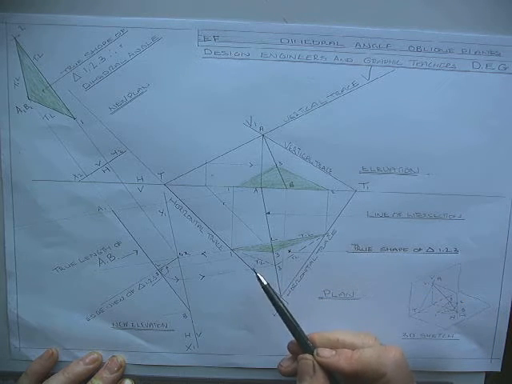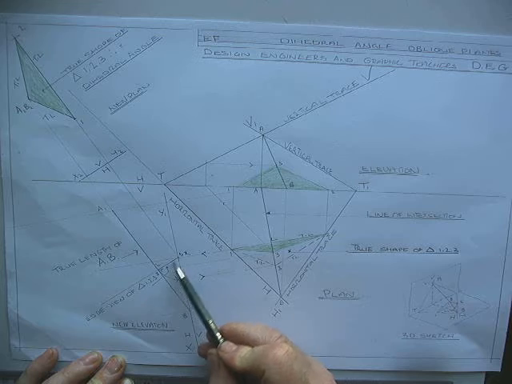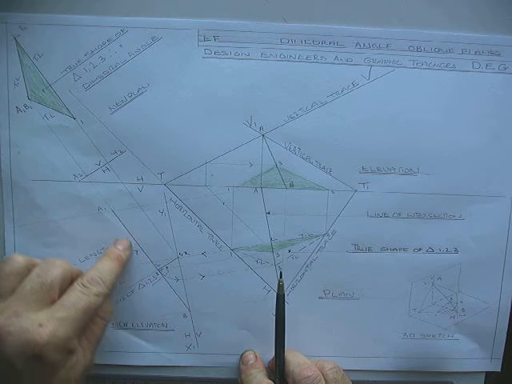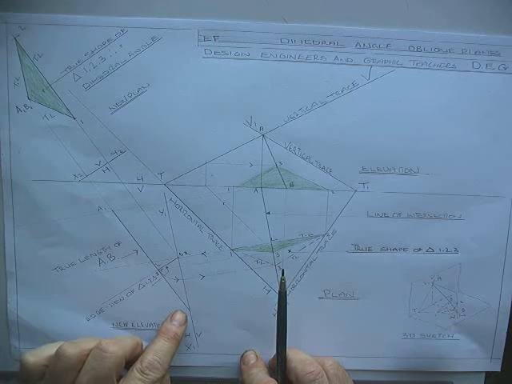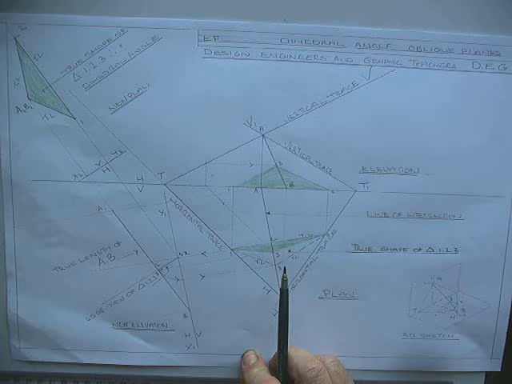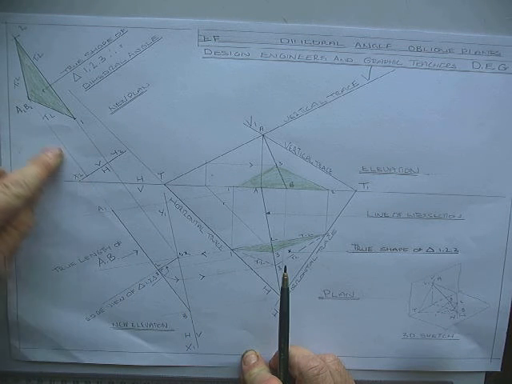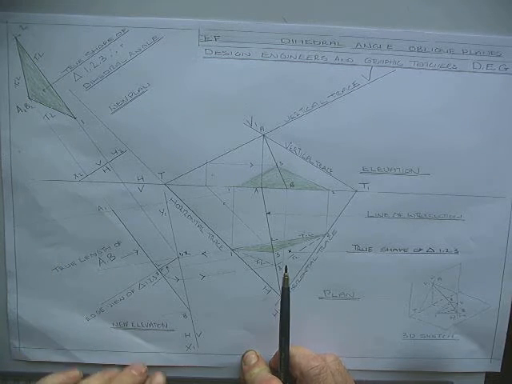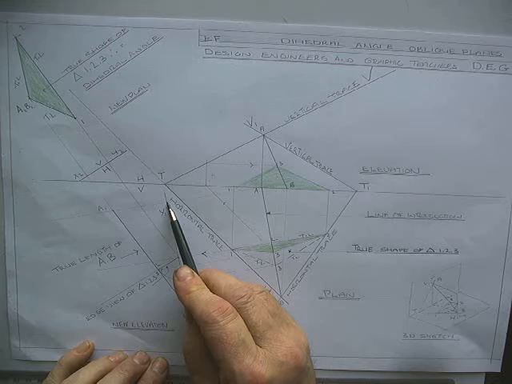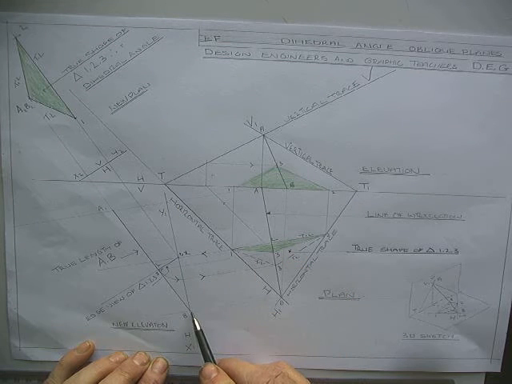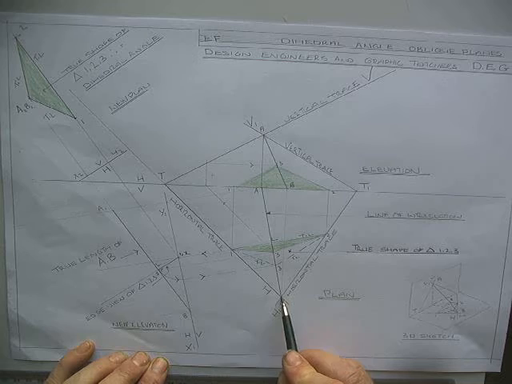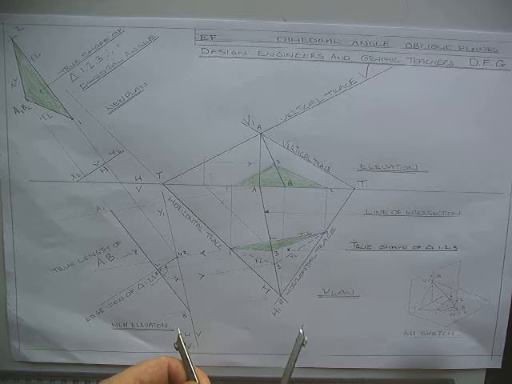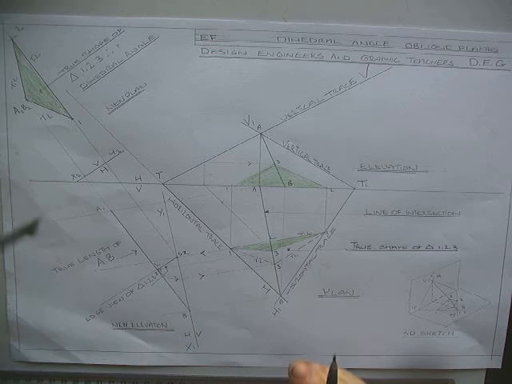The next thing I'm going to do is look at that edge of the triangle. I'm going to look along the true length of the line AB. And we know that the property of looking along a true length is always going to be a point view. So when I project along here, I know I'm going to get a point view of the line AB. So where do I get that distance? Well, the distance from x1, y1 to A is the same as from x1, y1 to B here. They're exactly the same. So I take those distances with my dividers or compass, and I simply step them out here.